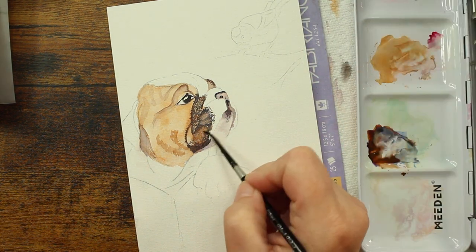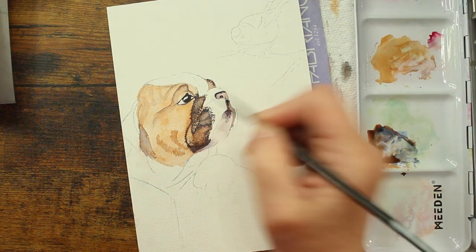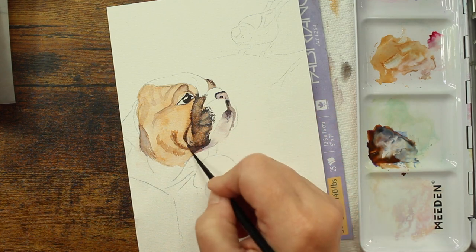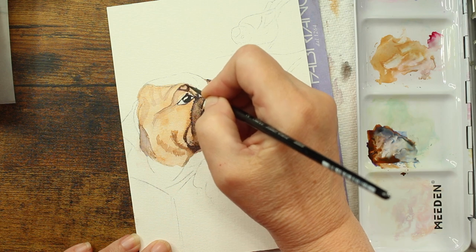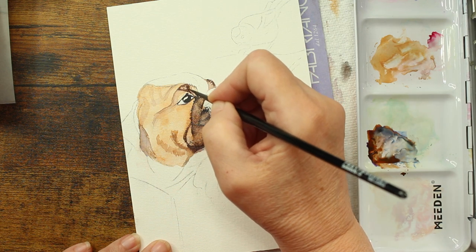Now I'm taking some clean water and I am blending over these areas where I just put that down. I let it dry just a little bit because I want the texture to shine through, but I want it to be soft. So I'm just softening it with some clean water, a wet brush, and I'm coming and darkening up these little wrinkles around his eyes.